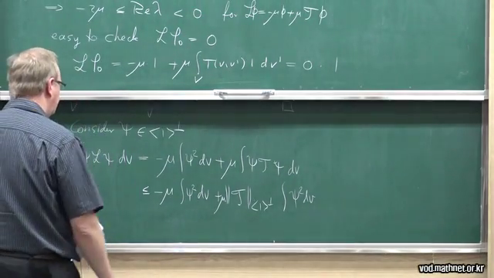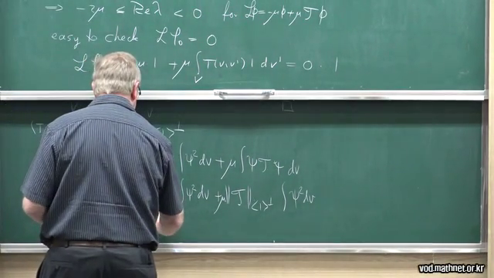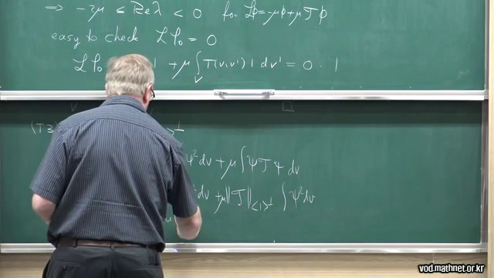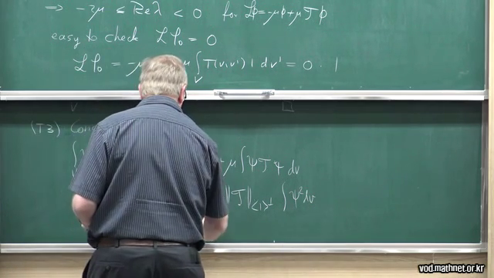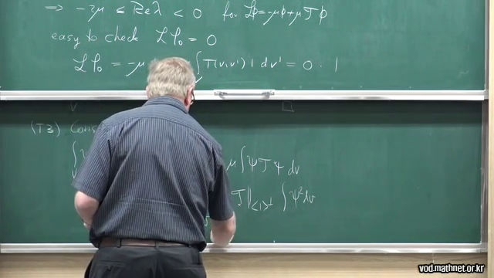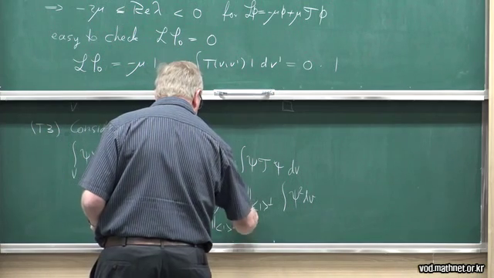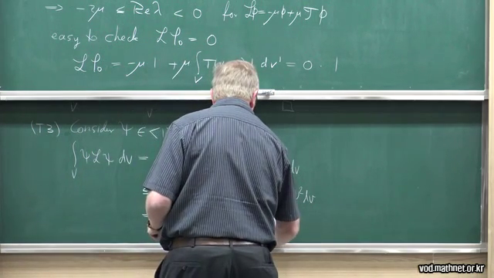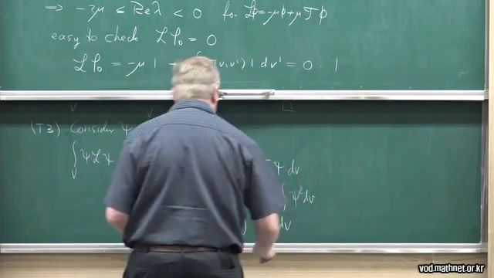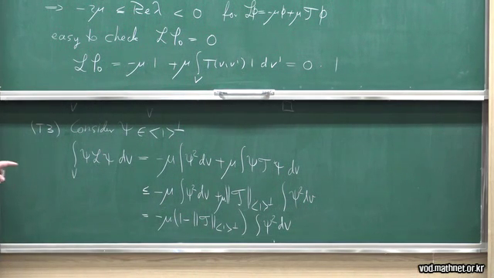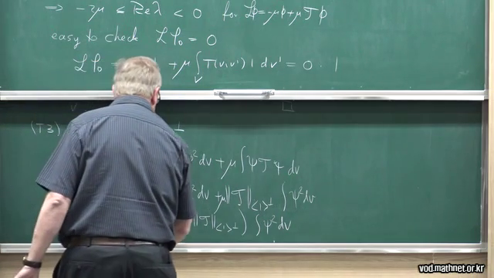So then this can be written as minus mu times 1 minus the operator norm on 1 orthogonal, times the integral psi squared dv. Okay, so I put this operator norm of T with a minus sign into the bracket, and then there's a minus sign in front, so together this makes a plus sign. And now this coefficient I give another name.